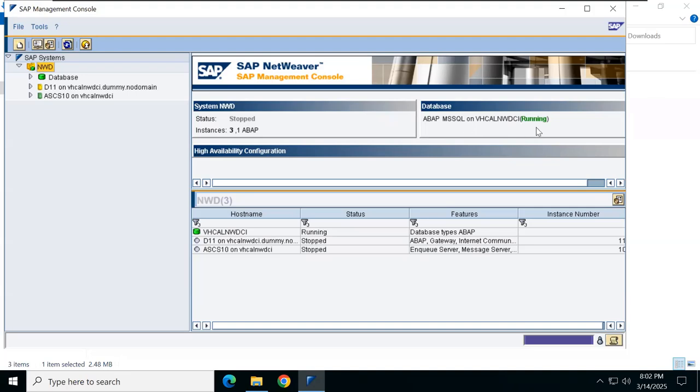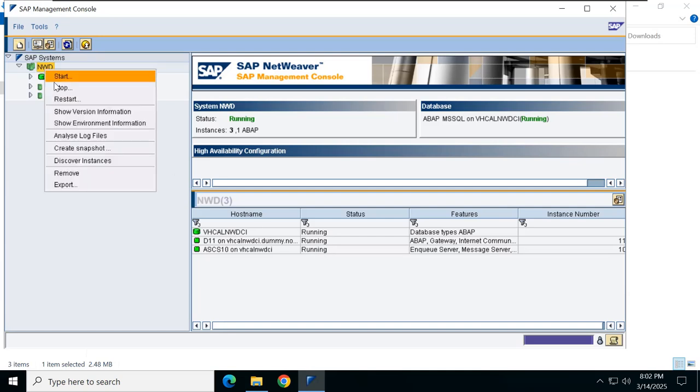The database, ABAP MS SQL Server, is running. The database is running. Remaining instances are in stop condition. Now the ACS instance is running. Now running. System-wide stop means right click, stop.